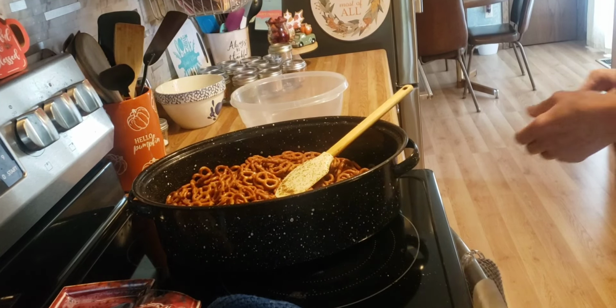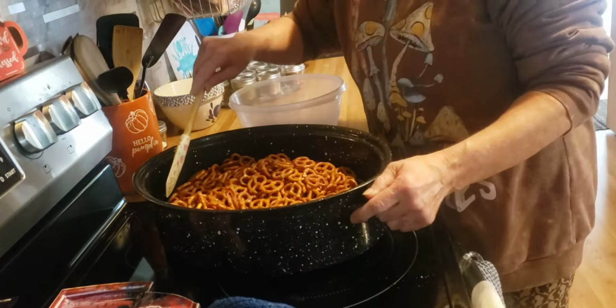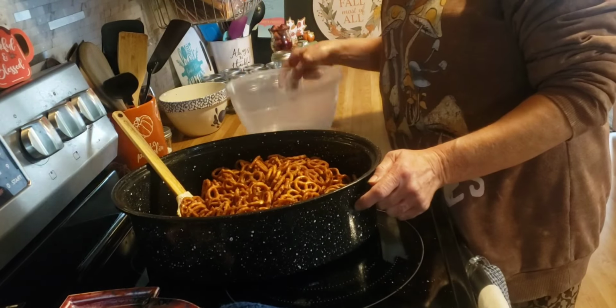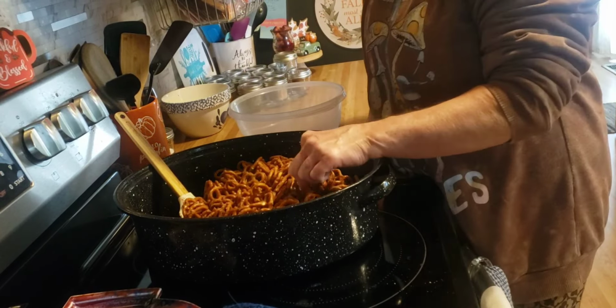Okay, friends, the seasoned pretzels are done. I took them out of the oven a few minutes ago. They're cooling down. I'll store them in this container and we'll have pretzels to munch on.